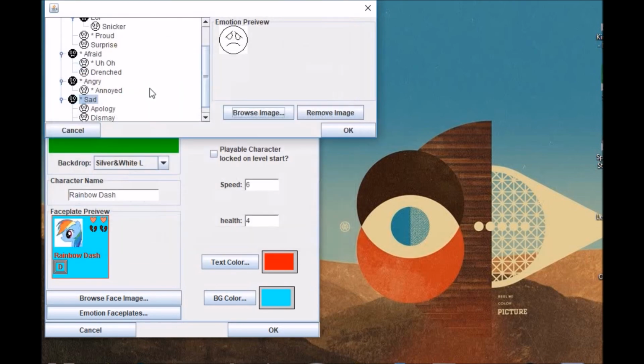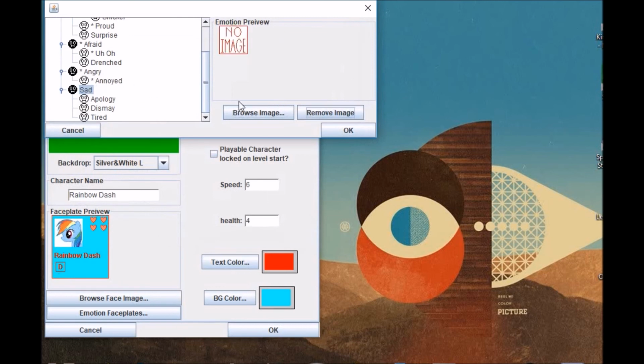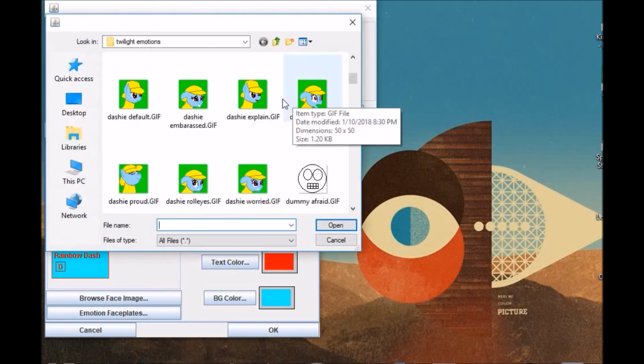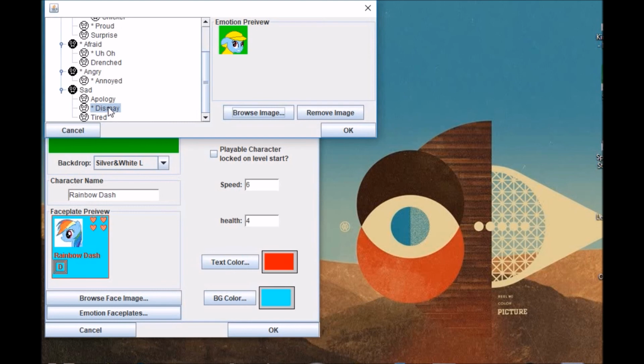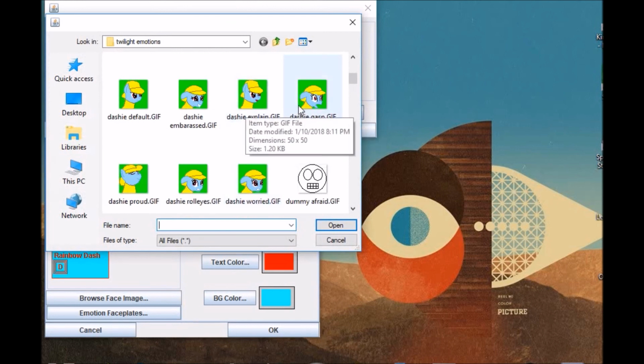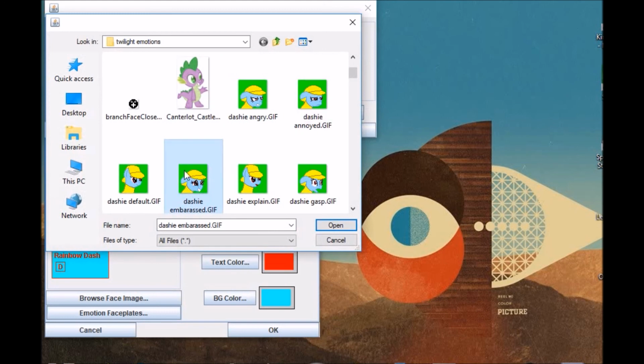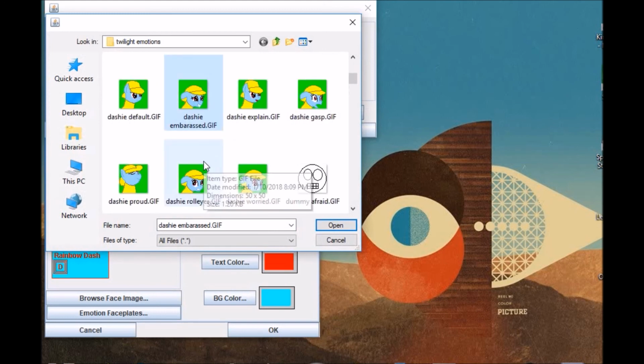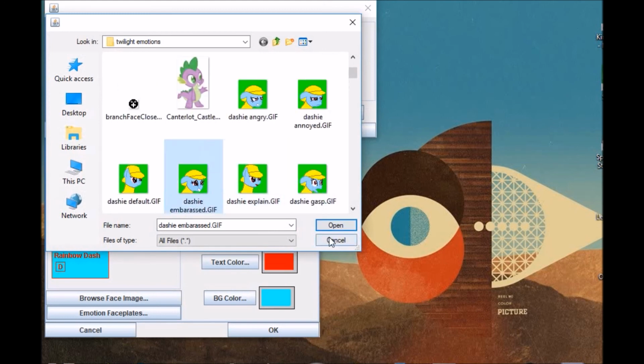No. Cancel that. So I'll just remove that image. I think that I have worried in here at some point. Roll eyes. You know something? I should probably add rolling your eyes as a separate face emotion. Explain embarrassed. You know, I'm going to add embarrassed and rolling your eyes as two different emotions.